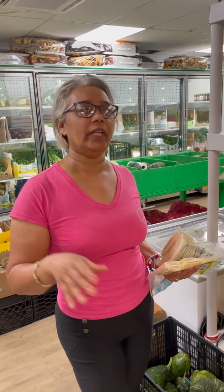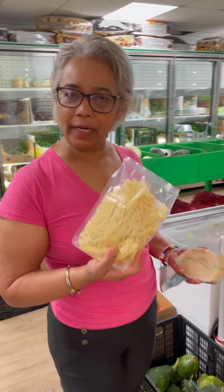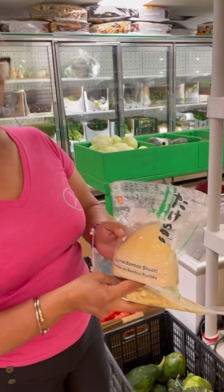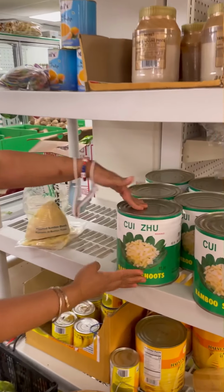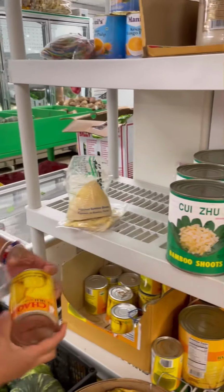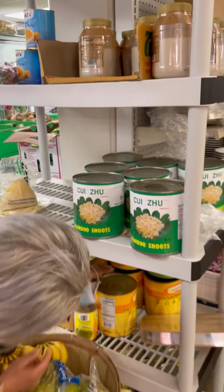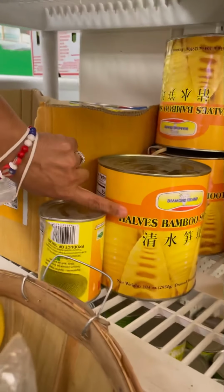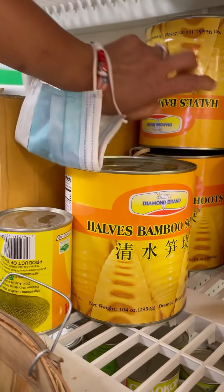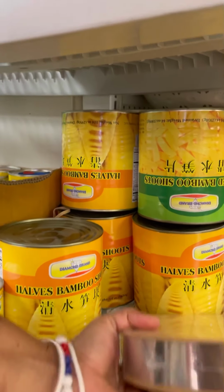So foodies, you know Nepal, we have the Asian and the Indian. So the Asian part, the tiny looking people like, they use a lot of the bamboo. So this is shredded bamboo shoots. This is a poached bamboo shoot. Here we have a big can of bamboo shoots. Here we have, oh, this is a jackfruit. Sorry. This is the one. You can zoom in here. This is the bamboo. This again is bamboo shoot, the halves. And here again, the can is upside down, but a lot of bamboo. So you're gonna find a lot of bamboo stuff in here.